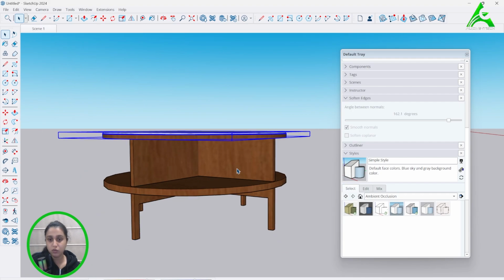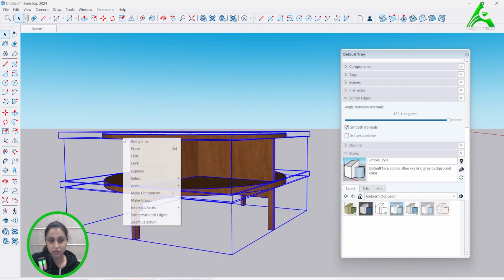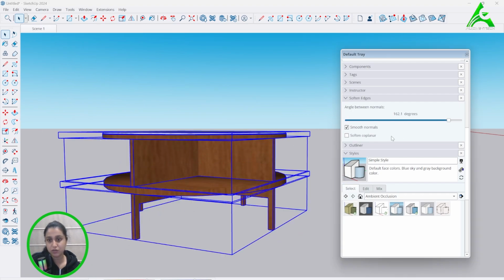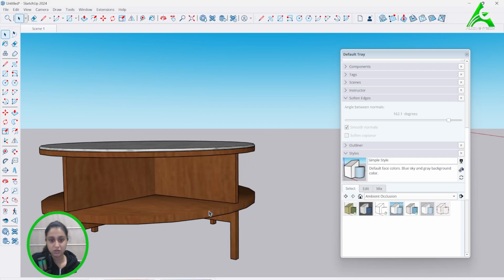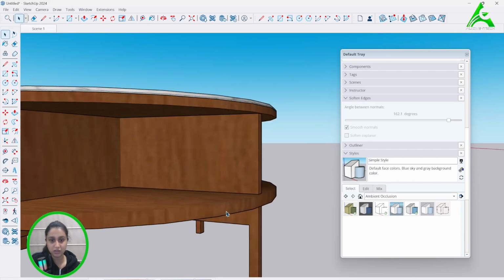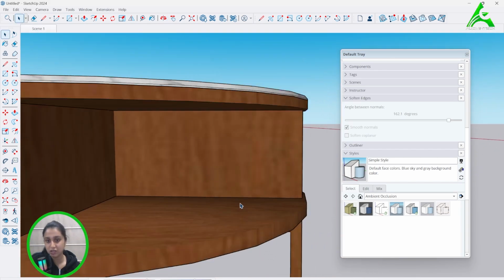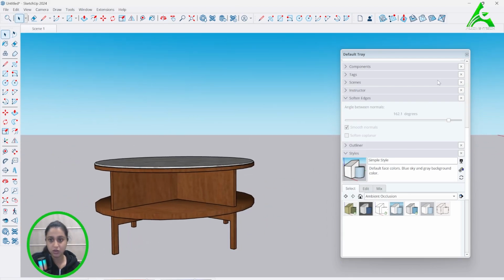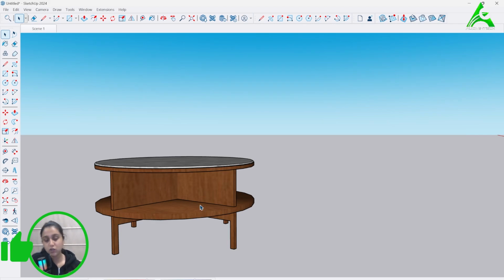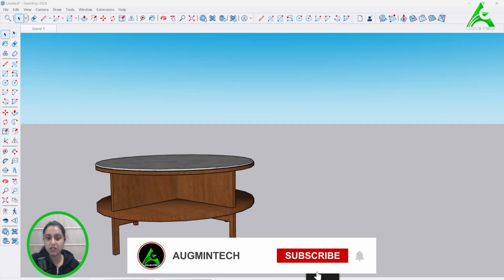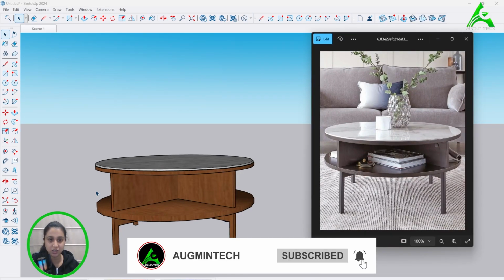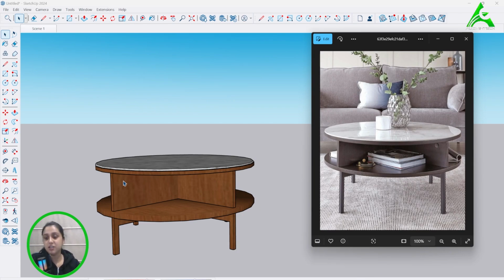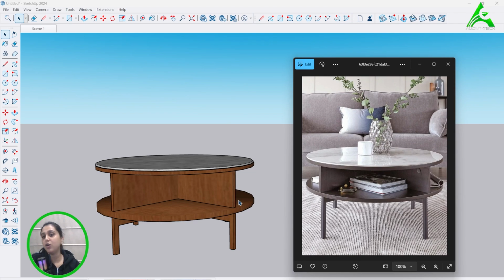Same you can do for the other elements as well. So we can go back and say soften smooth edges, so that now the material here you can see it very clearly. So it has happened. So this is how now the whole area looks. So when you soften the edges, it is also going to start giving you shadows like it is giving it now. So this is something which makes it more realistic. So I hope you understood how to do this and how to create a table like this.